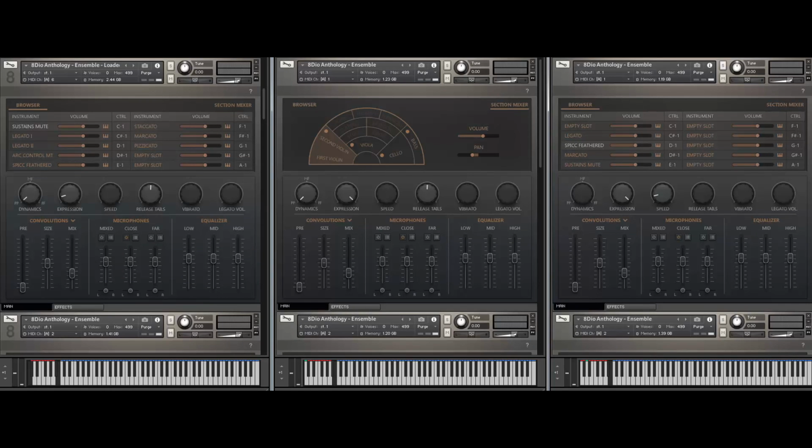And the Sordinos are so beautiful down in pianissimo. They have that very airy, silky quality to them. Really gorgeous. And as you can notice as well, for the most part in this demo, I'm using the close microphones here. One of the beautiful things about our recording techniques for Adagio and Agitato, which is really what Anthology is based on, is that we managed to get very close mics. You see a lot of orchestral libraries on the market today that are sort of baptized in reverb. And we surely have that if you start combining different mics, how far or mixed. But the close here is very intimate.